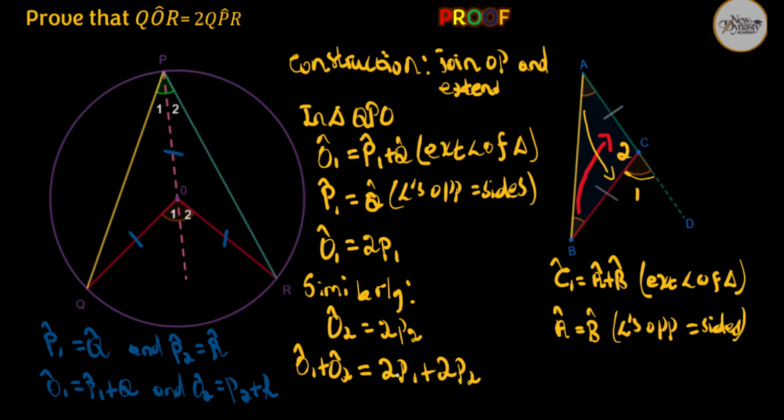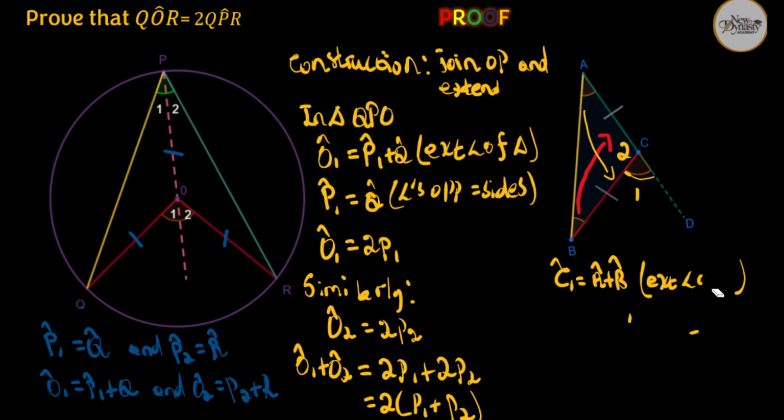Now I'm seeing 2 twice on the right hand side of the equal sign. I don't want to see it twice. I want to see it only once. So I'm going to take it out as a common factor. I'm going to be left with what? P1 plus P2. I hope you can see that. I just wrote 2P2 there. It's just P2, because I've taken 2 out as the common factor there.